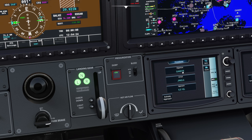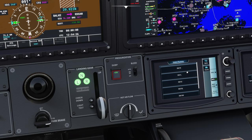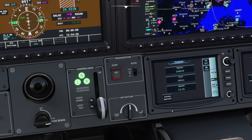Oh no, I wanted one right. Why did I do that? Come on guys, you're supposed to be helping me out here. There we go. One right, load. All right. Yeah, let's go back.